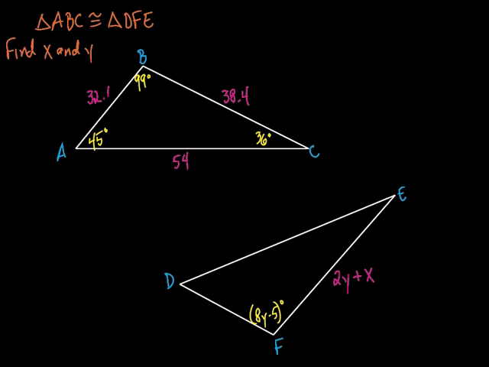You know what I would do right off the bat? I would actually mark those in your triangles so you know exactly what angles are equal and what sides are equal. So let's do that. A and D are equal to each other, so I'm going to put one arc here, and I'm going to put one arc right there. What else is true? B and F. So let's mark that. This 99 is equal to angle F, which is this 8y minus 5. We'll put two arcs on it like that. And then you know the third ones are going to be equal as well. So that would be C and E. There's C and there's E, so those would be equal to each other.